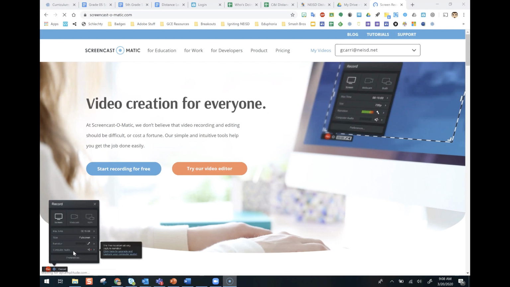And then next we have computer audio. Right now, I have a red X through my computer audio, meaning any dings that my computer makes will not be recorded. If I get a Skype message during my recording or I get an email, I will hear it because it's my computer and it's coming through, but during the recording, it will not come out as a part of the recording. Does that make sense to everybody?